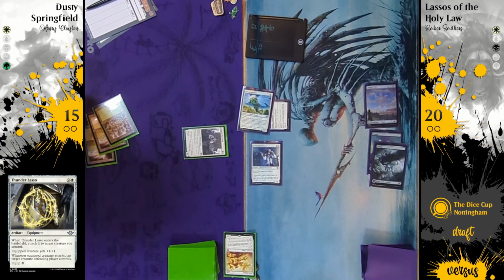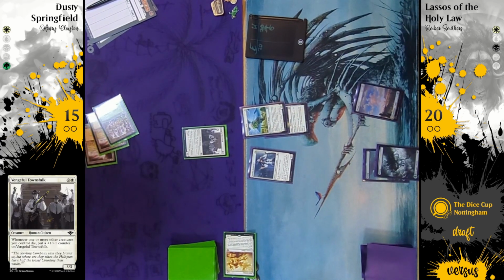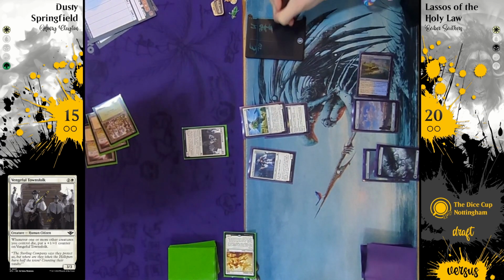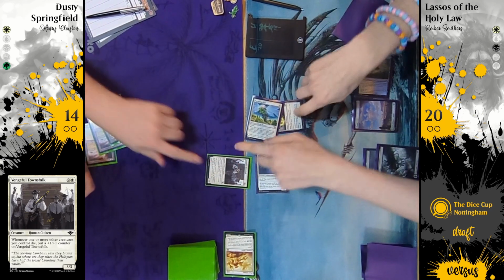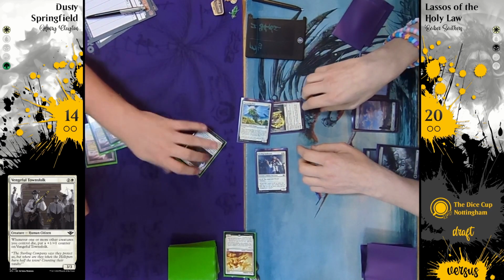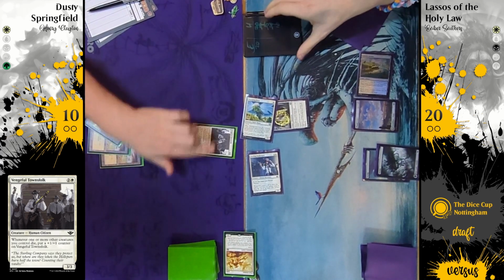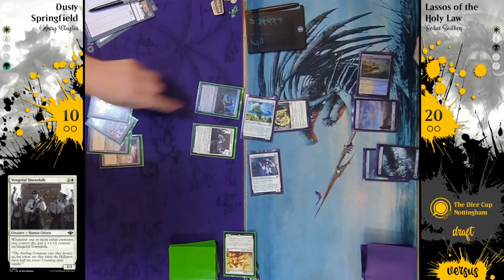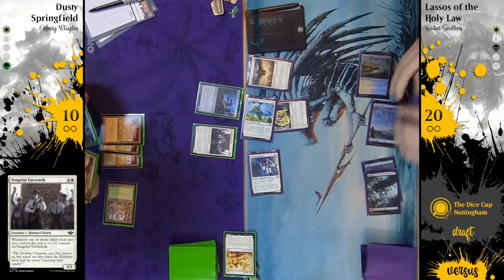We have a Vengeful Townsfolk, a 3 for 3 with upside, and yet even still this is a mid card in the format. It'll be interesting to see whether Henry regrets not playing this 2-3 flyer earlier, considering the tempo start that Ember's had.